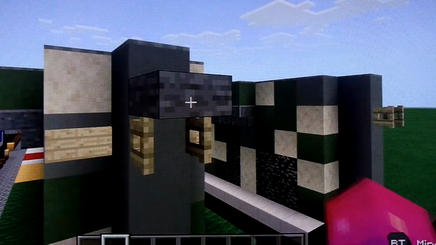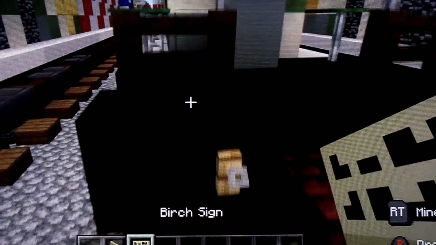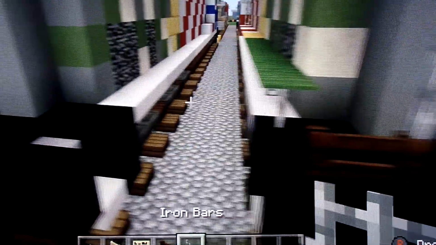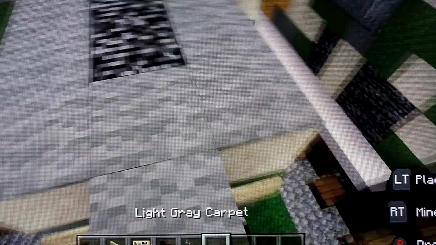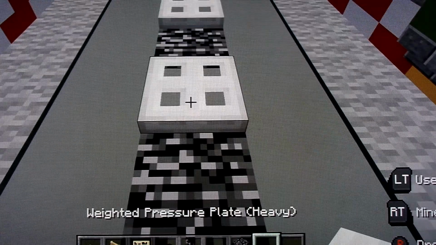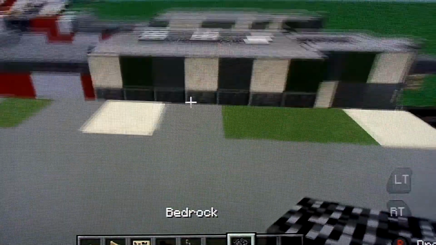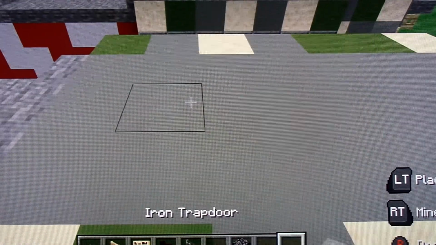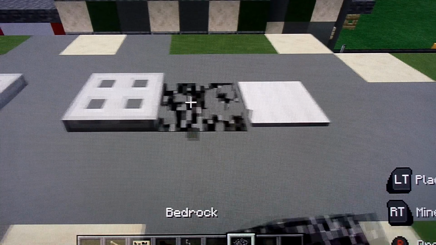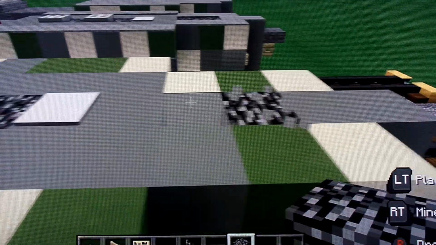So now we're going to get into the smaller details, so grab a stone slab, birchwood fence, birch sign, dark oak fence, iron bar, light gray carpet, bedrock, iron pressure plate, and iron trapdoor. So first of all, we're going to make the vents, so place one trapdoor there, one there, and then a pressure plate right there, and then two bedrock there and there, and then two more right there.